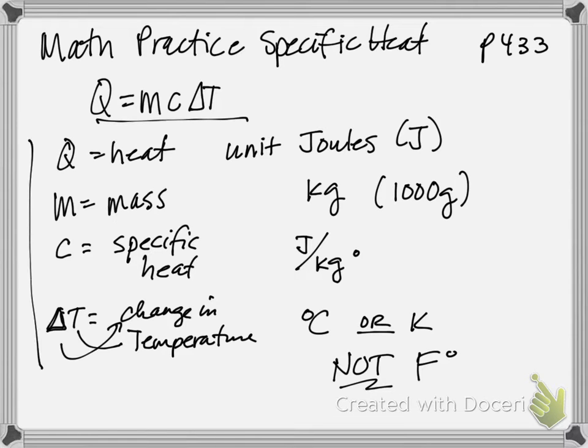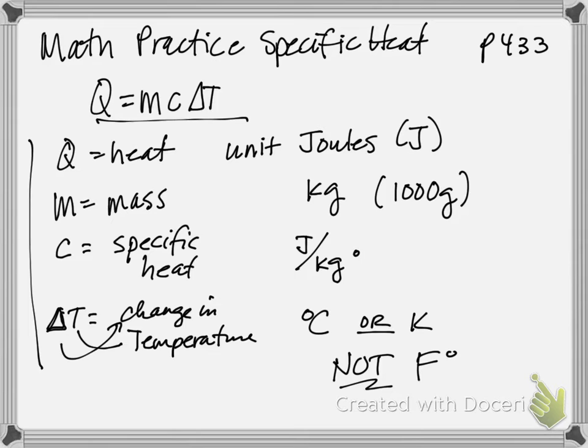There's what everything means. Let's try a problem. Okay, so the sample on page 433 says, how much energy must be transferred as heat to the 420 kilograms of water in a bathtub in order to raise the water's temperature from 25 to 37 degrees Celsius? So when I do a problem like this where I'm going to have to use a formula, I set up my data table. So the 4 things I need to deal with are Q, M, C, and delta T.